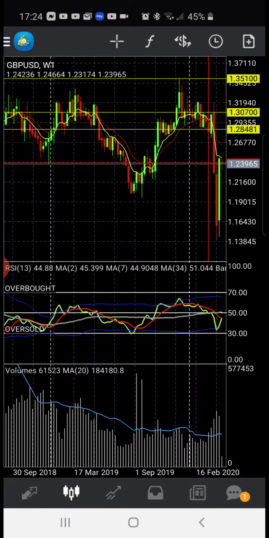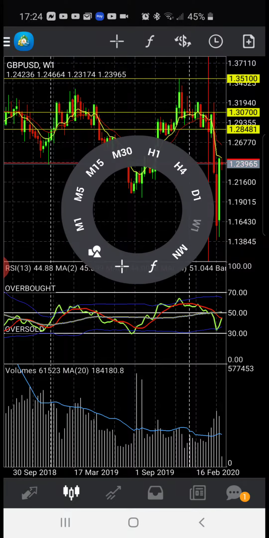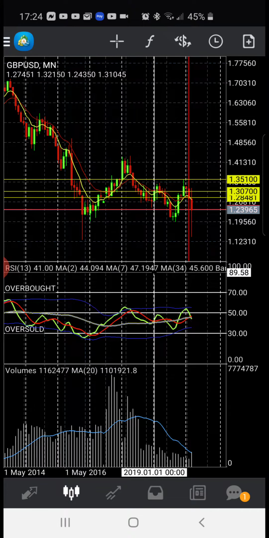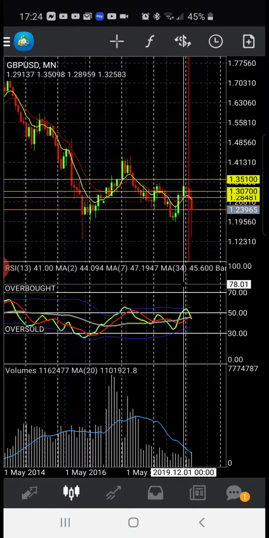So that confirms that it shows us 1 year's worth of candles. And if we go into the monthly, that should be a year as well. So if we start here, that shows us January 1st, 2019, and this should show us December 1st, 2019. So that's 1 year.